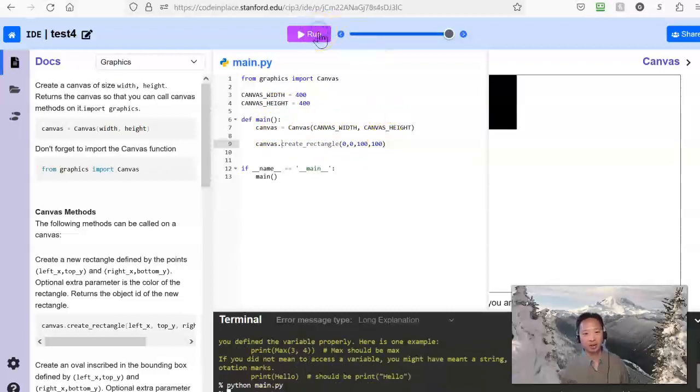So now when I run it, it actually does do something. Now let's pay attention to these values here. So as I said, 0, 0, that's the start, the upper left. 100, 100, that's supposed to be the end. It doesn't look very square, does it? I'm just getting curious. What happens if I go to 300, 300?